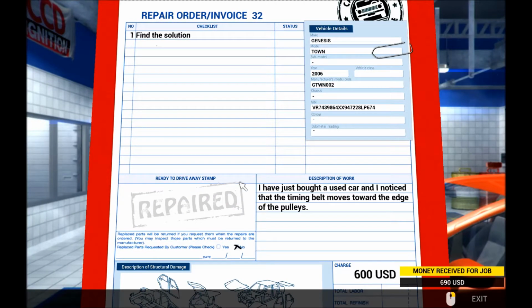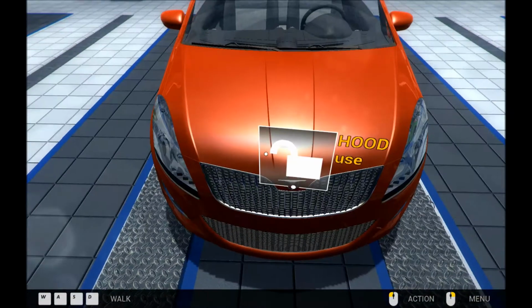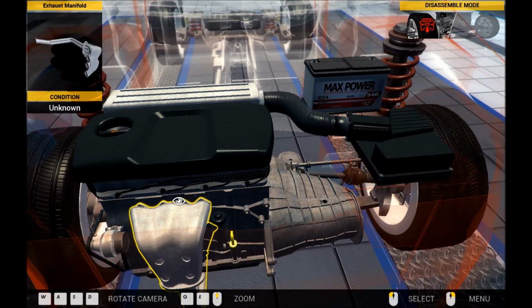Okay, next thing through the door is a little red Genesis. "I have just bought a used car and I noticed that the timing belt moves towards the edge of the pulleys. Find the solution." Well, I'm guessing it's to do with the timing belt or the pulleys. Okay, so I shouldn't feel smug because half the time I don't know what I'm doing. Let's get in there and have a butcher's.